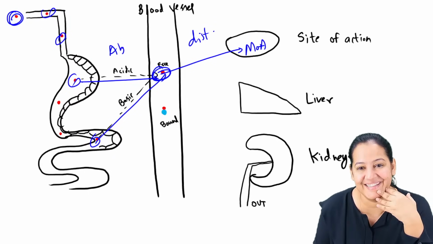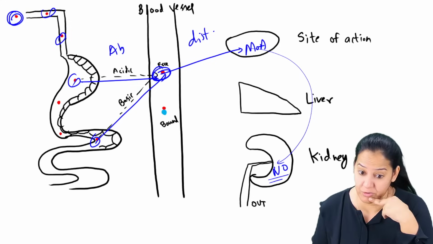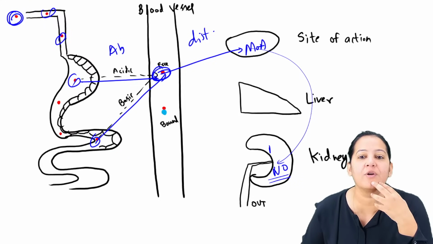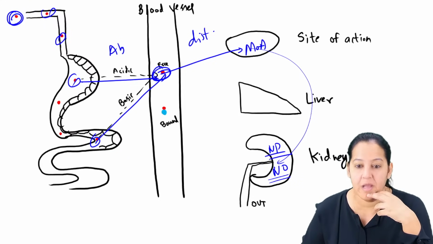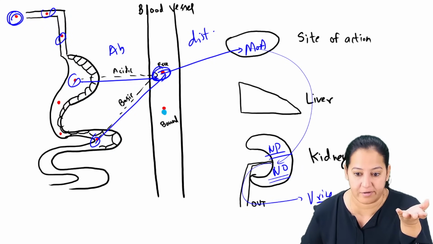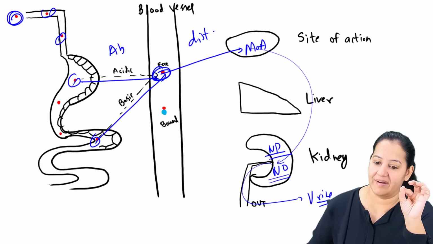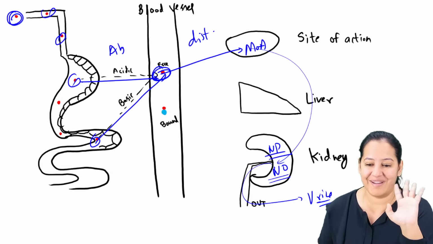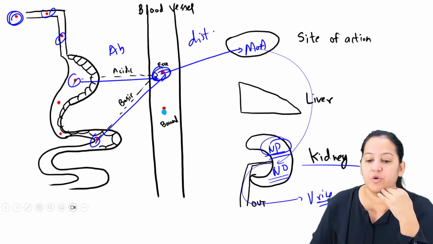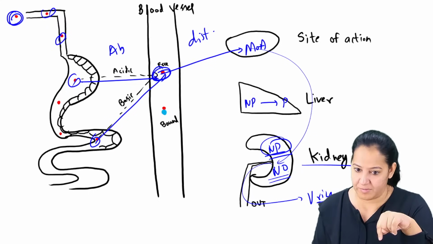Now I want to excrete the drug. So the drug is going to the kidney, but the kidney is saying, no, I cannot excrete you. The drug asks, why, kidney? Why can you not excrete me? The kidney says, because you are non-polar. I excrete only polar drugs, because in the kidney the drug is excreted via urine. Urine is water. So only polar drugs are soluble in urine and get excreted out. Non-polar drugs cannot be excreted. First get converted into polar. Go to the liver. Ask the liver to convert you from non-polar to polar, then come to me. Then I will excrete you.